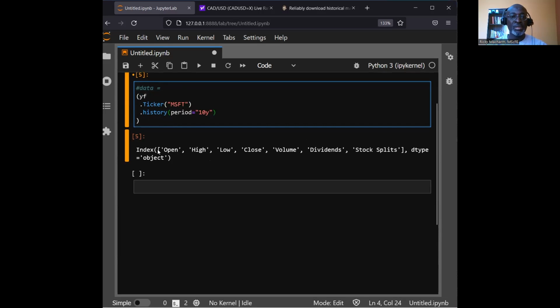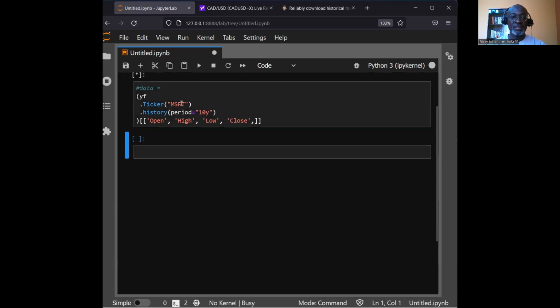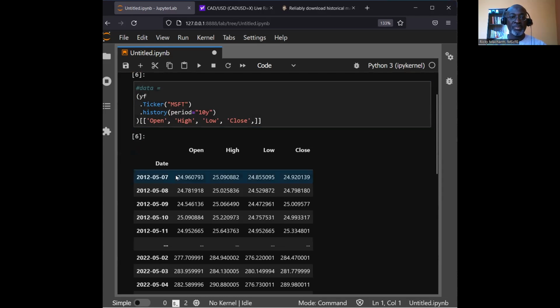So I only want open, high, low, close. I don't even want the volume. So I have to get rid of one. Not too many. So if I run this, yep, this is all I want, open, high, low, close.